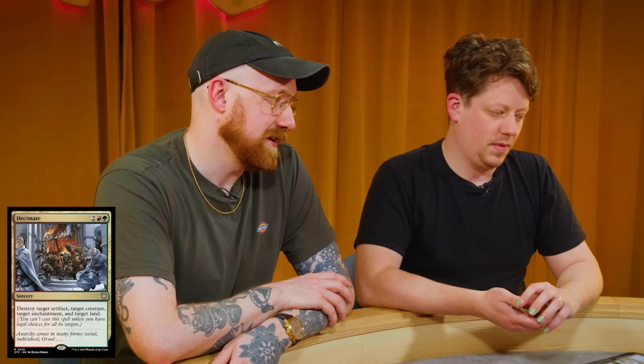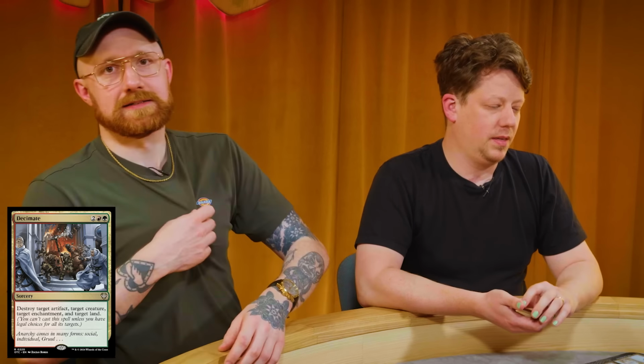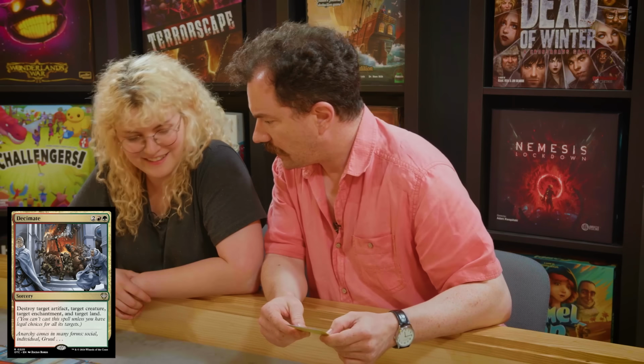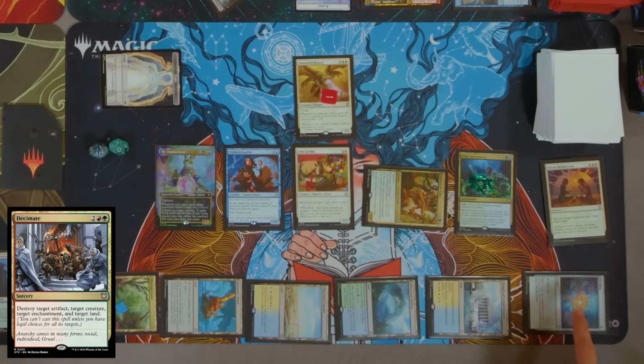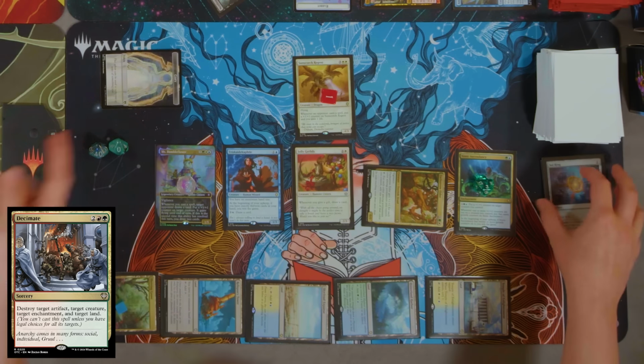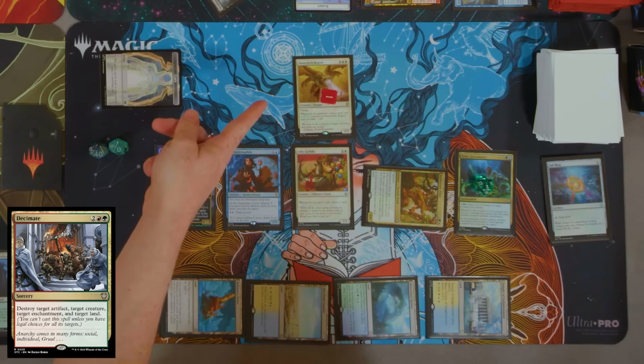And if it ever gets how many on it, you win? 20. Okay. And am I right in thinking that she's no longer flying? No. Okay, great. So I'm going to destroy a target artifact. Okay, that's the only one. I'm going to destroy a target creature, which is going to be that Sunscorch Regent. Oh, so that's gone.